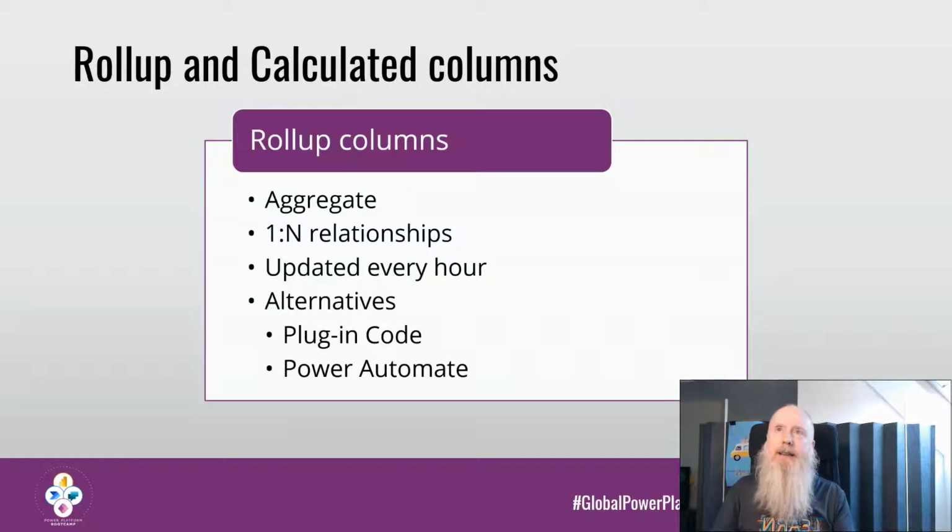Right. Next, Rollup and calculator columns. You need to understand how these work and you need to understand when to go to code and when not to go to code. So what are they to begin with? Well, let's look at Rollup first. Rollup fields are aggregations along one-to-many relationships.